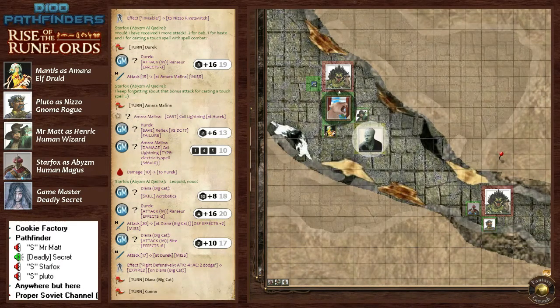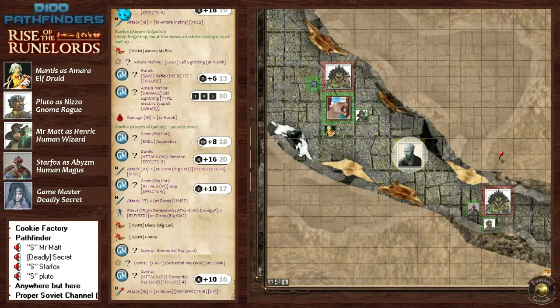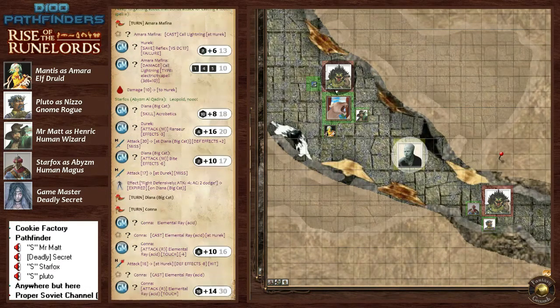Okay, her attention gets turned. And she's going to do the same thing. Actually, she's gonna move a bit. Then send another ray of acid. Acid ray, better than acid splash. Yeah, I targeted the wrong one, so I'm gonna recast. Yeah, it definitely hit. Okay.